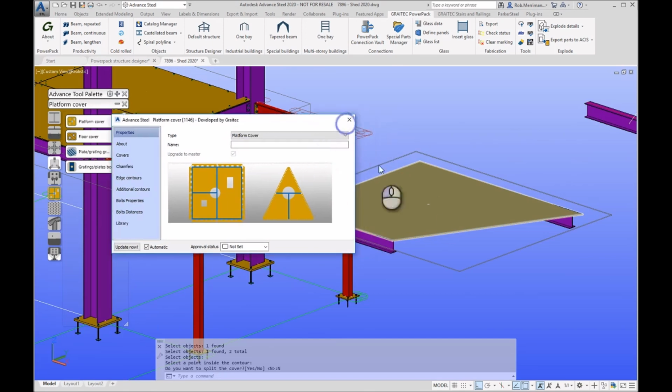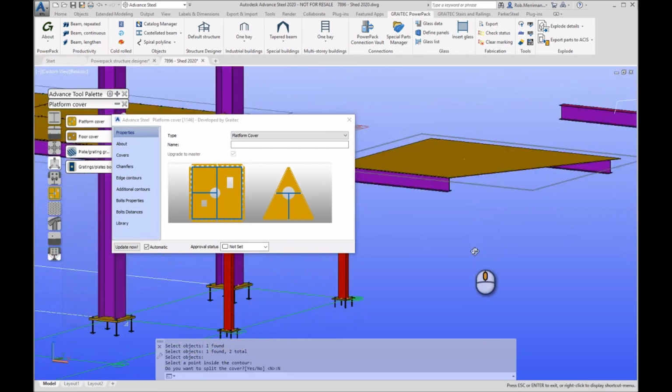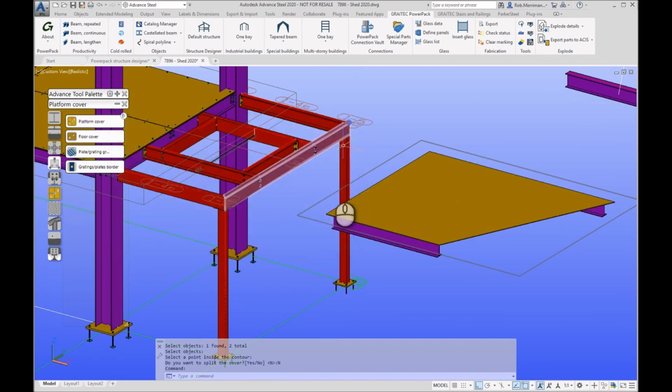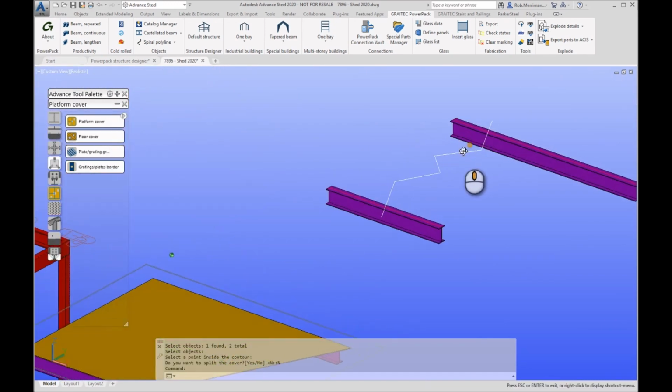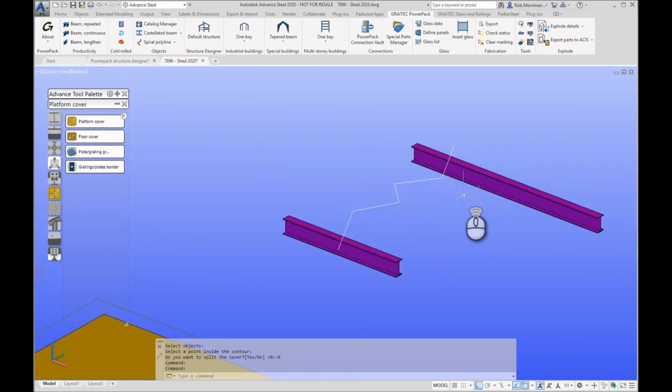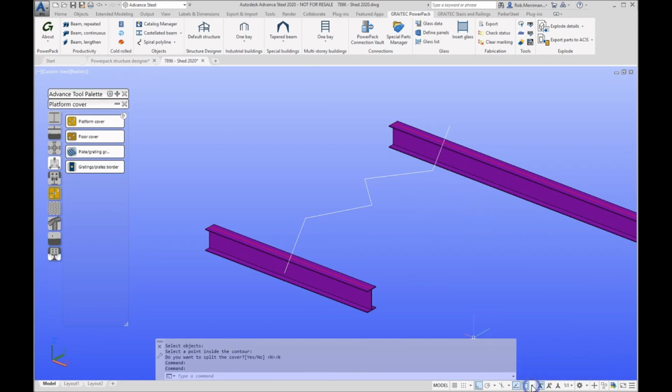And it will create the cover just based on the two beams, so it doesn't need to be a closed shape anymore. And we can now actually split the platform cover not just by beams like I've done in the example in here. We can actually split it based on lines now.